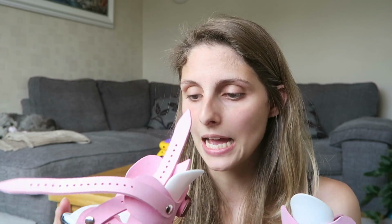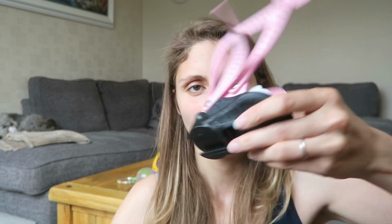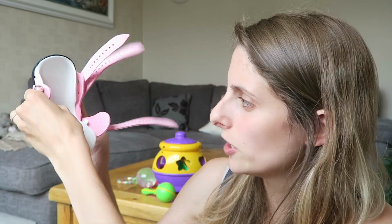I'm going to try and put these on her during the day. The biggest issue that I have is that these have to go really tight for them to stay on. And then when you take them off, it's basically imprinted on the foot. So it's a bit nasty. So when I put her in this boot, which is her bad foot, her foot has to stay straight, because if you look inside, it's got nowhere else to go, so it has to stay straight.